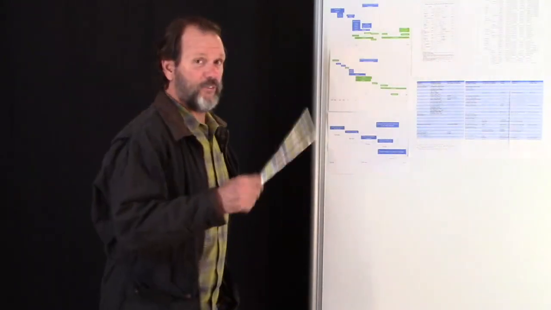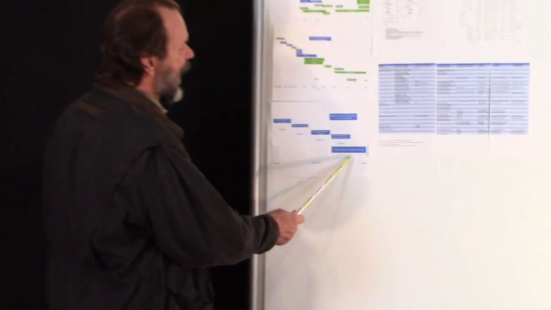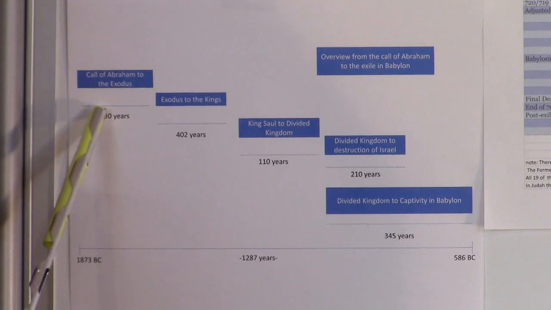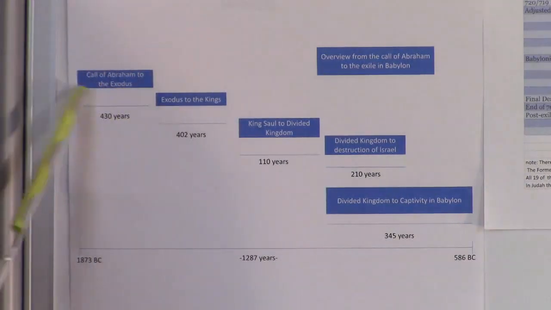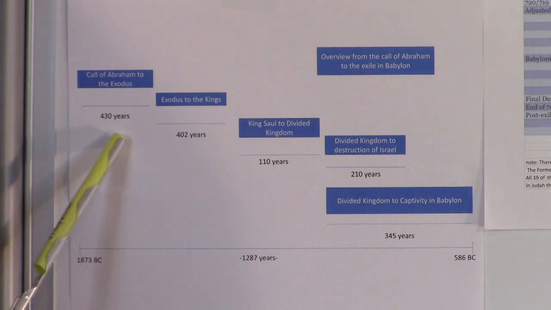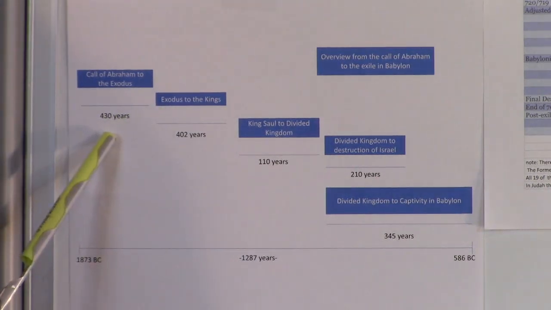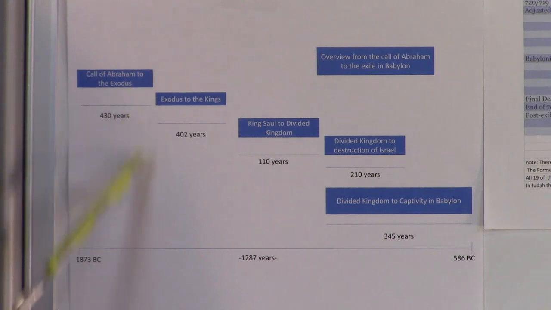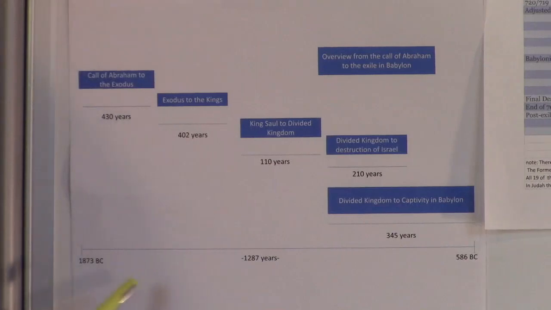So without further ado, let me just go in here and get back to this. What you've got to remember, and of course I'm saying this repetitively, is that from the call of Abraham to Exodus, it's 430 years. And that's what you're held responsible for. And so that is at 1873 BC. And I just want to call this to your attention because it's very important. Then 75 years before that is the birth of Abraham in 1948.